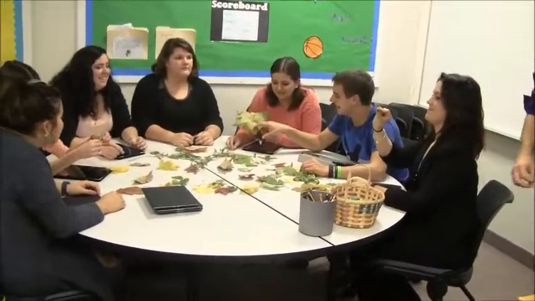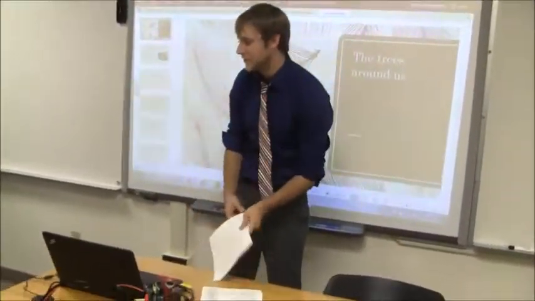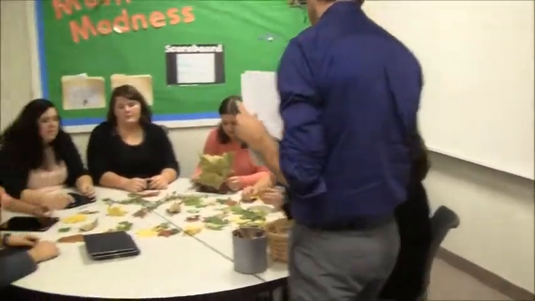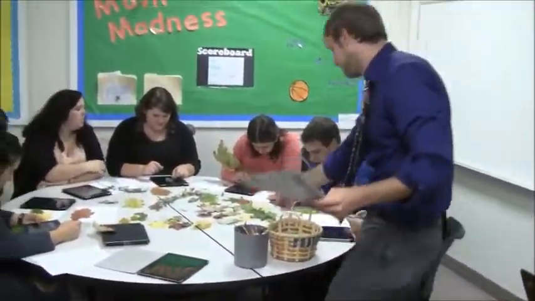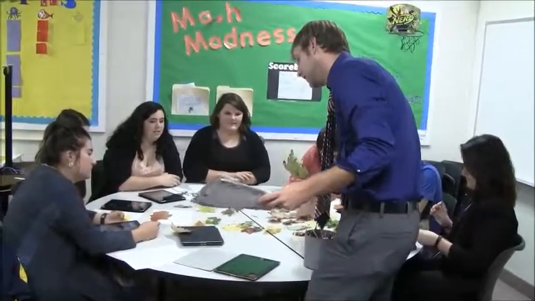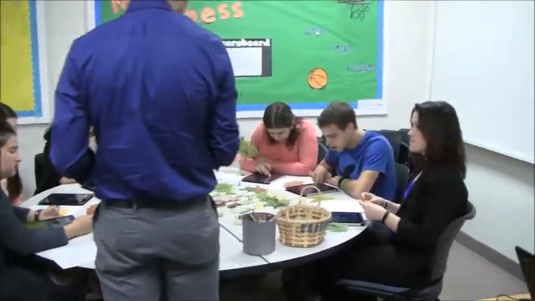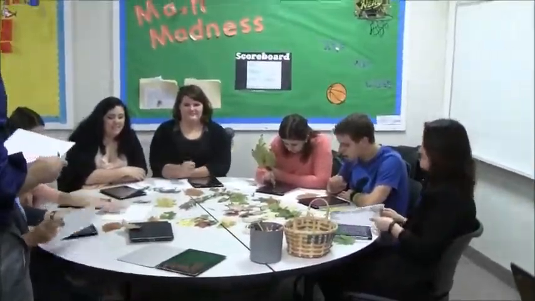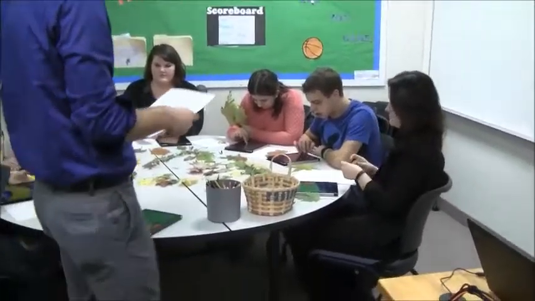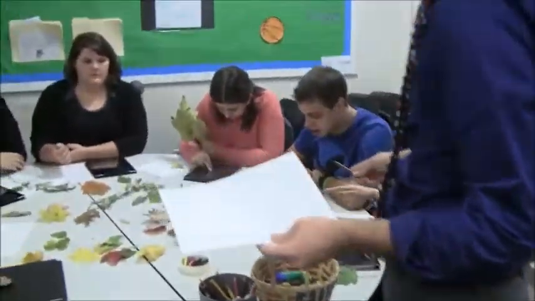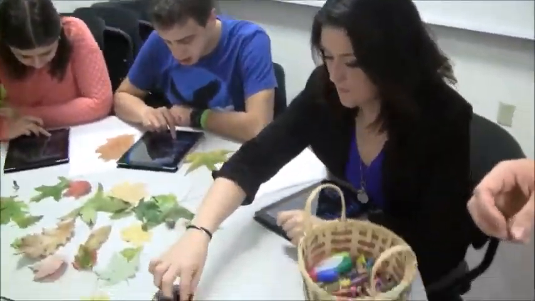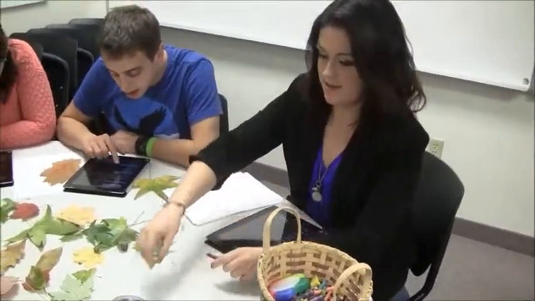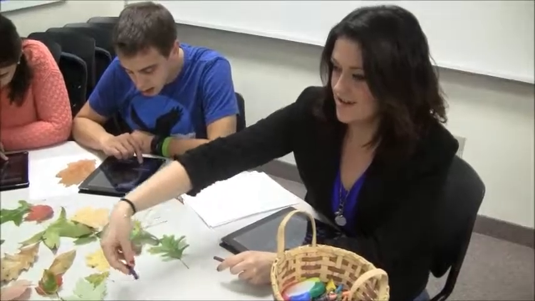So, now that you guys have made some observations about your leaves, we're going to identify what tree they came from. I have some crayons here that don't have any paper on them. On the back of the blank piece of paper I'm giving you, you're going to do a leaf rub. We've done leaf rubs before, so we're going to do that with these crayons. Put your leaf under there, choose your color, and do a leaf rub. Then write the name of your tree next to it, so you know what the name of the leaf is.